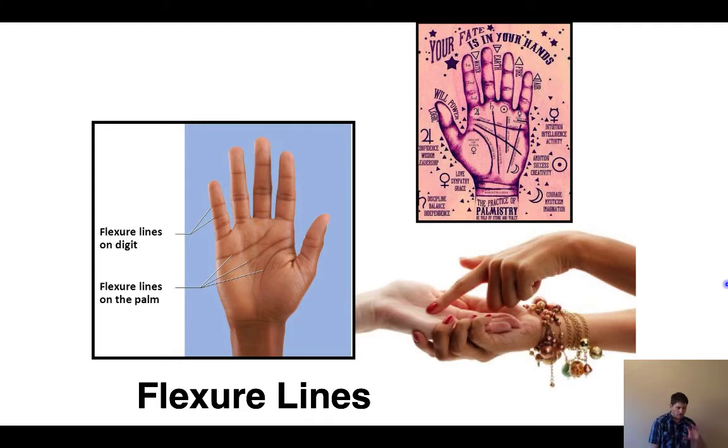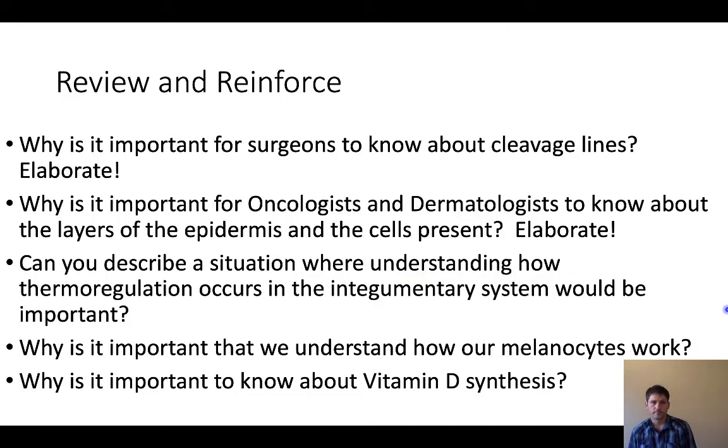And then flexure lines. If you've ever been to a palm reader, this is what they're looking at on the palms, these flexure lines. Right? And so those kind of help us understand where the collagen fibers are within our tissues. So take a few minutes, review and reinforce, apply some of this information to these questions, and I'll see you in a few minutes.